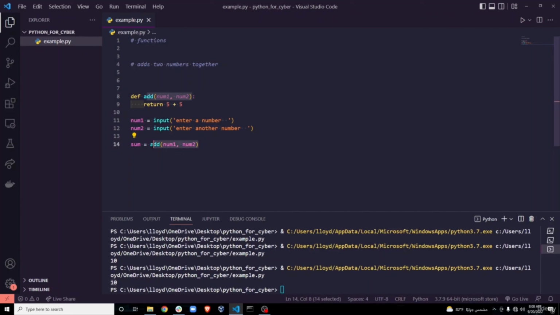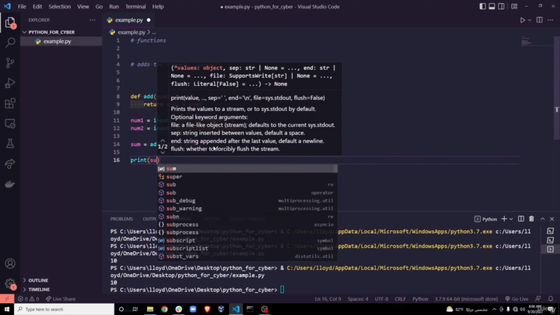Otherwise, you won't have access to these variables. Different blocks of code, a function for instance, do not have access to any variables anywhere else in the program. That's why I have to pass these numbers in. So instead of returning 5 plus 5, I'm going to return num1 plus num2. Okay. Now let's see if this works.